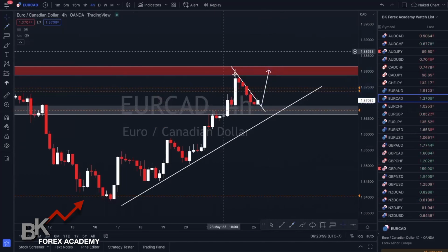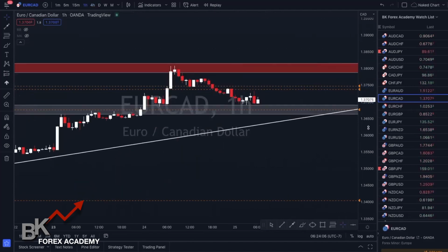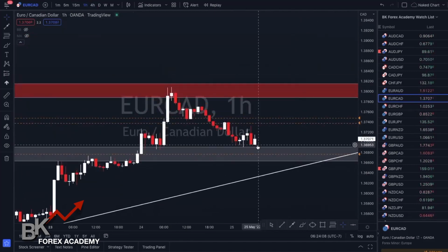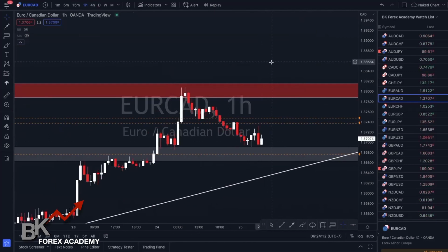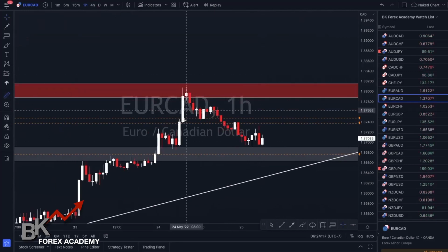So now I am going to move down to the 1 hour, just so you can see the price action a little bit more clearly. And now you can see the price reacting or moving away from that zone. Okay, so I'm just scalping. I'm also going to hold a position for a potential swing for about 100 pips on this one.